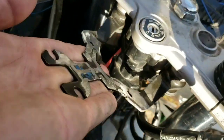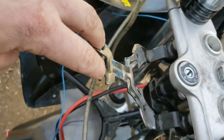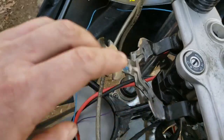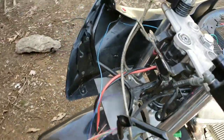The dash mount is made. Now I need the phone mount plate for my RAM mount, and then I'll put the dash sandwiched in between that and bolt it down. Ta-da! Then we'll have that with the 1, 2, 3, 4 switches. I still need to pull the factory ignition switch out, although I'm tempted just to leave it, just to fill a hole.